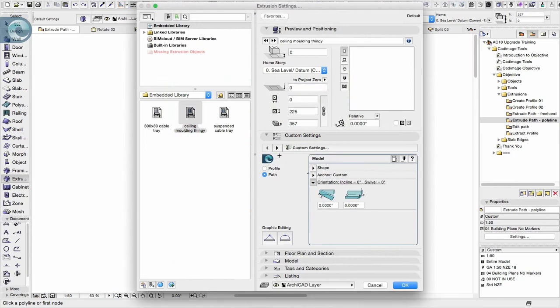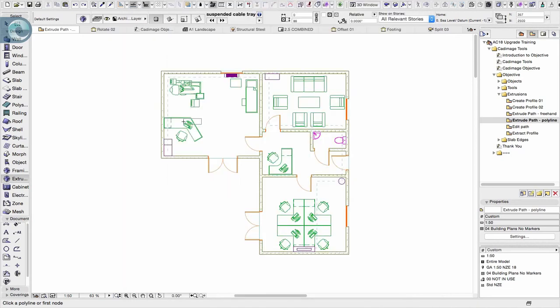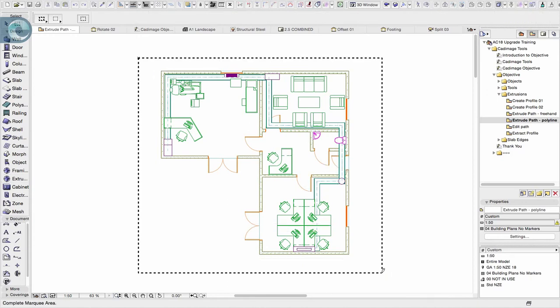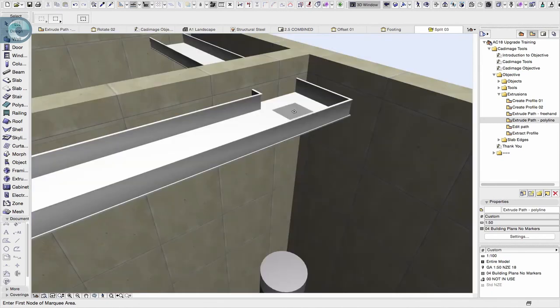So this time what I'll do is I'll grab the suspended cable tray, and we will set its height to 2500. So it'll actually be 200mm below that to the top surface of the cable tray. So the anchor point's 2.5 meters. What I can do with it is just hold down space, click on this polyline, and you'll see off it goes and creates the shape around about the building. So if I just marquee this off, you can see now, running around the building, we have the cable tray.